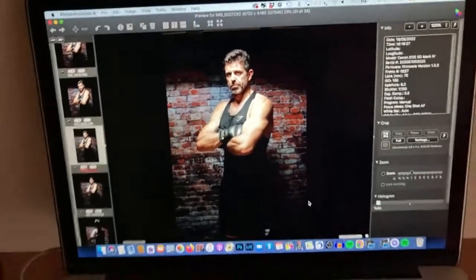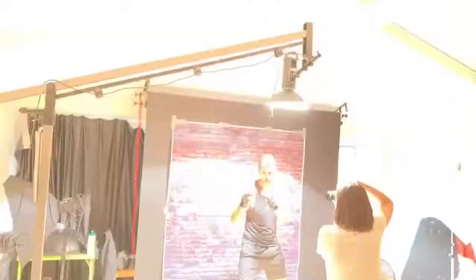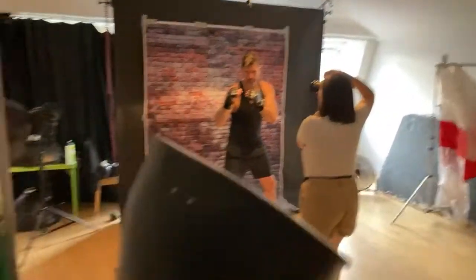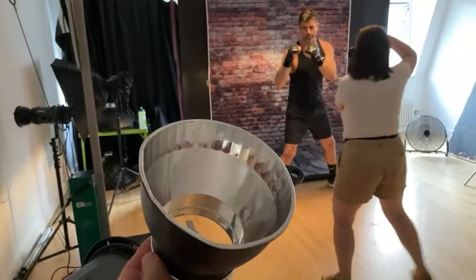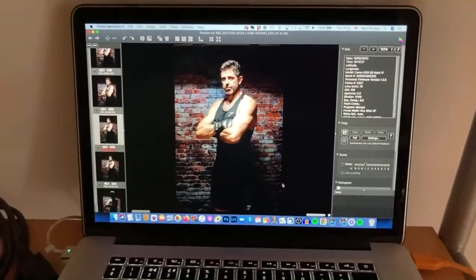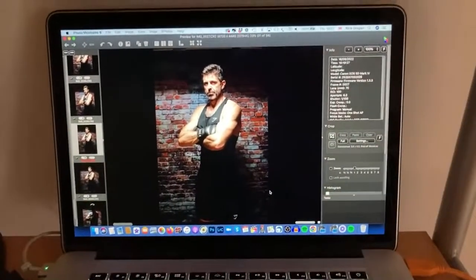Now, what we could do, if we wanted to, instead of using a beauty dish, which is about 30 centimetres across, we could have used one of the small reflectors. Let me see if I can find one here. Do we have one? Here we are. Small reflector. We could have used one of these, which would give us a very narrow beam of light, but would also, as it affects the background, give a narrow beam of light across the background, whereas at the moment we've got the wide beam of light. And the idea was to create the effect of a gritty gym or a backstreet alley with a guy doing a bit of boxing there.